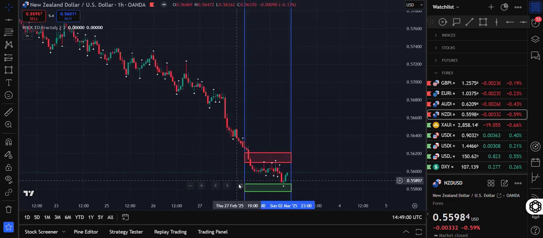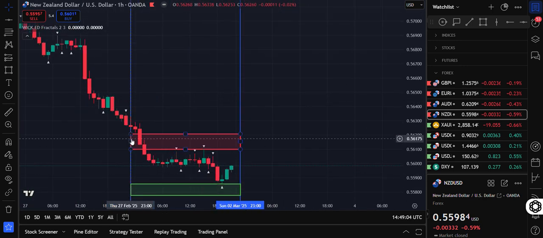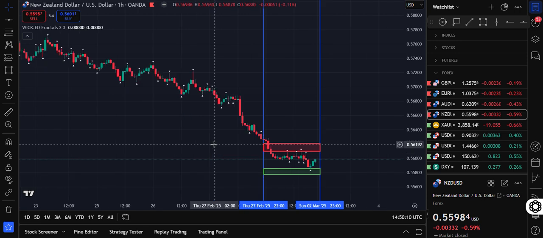This is such a small area of price, but this is really the whole of the day on Friday. You know, we've had this resistance and support. So the resistance level is 56.1, and then the support is found here at 55.8. So yeah, Friday was a bit more of a consolidating day.